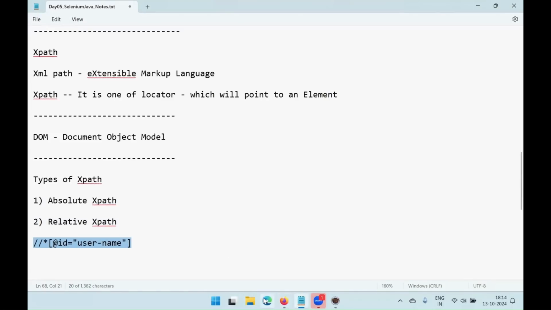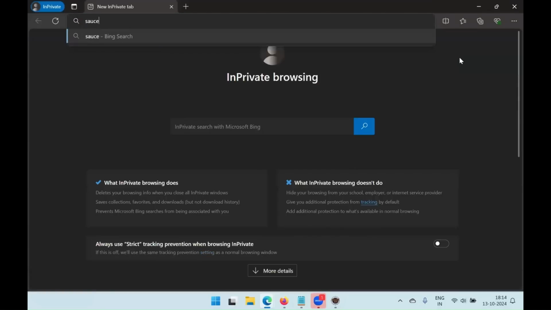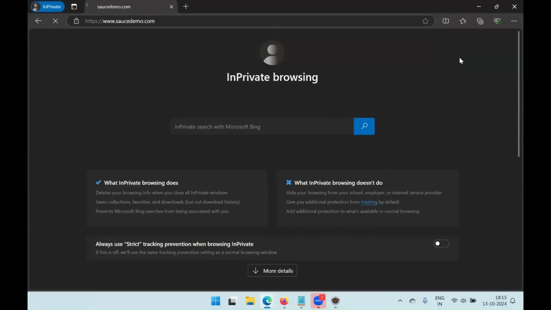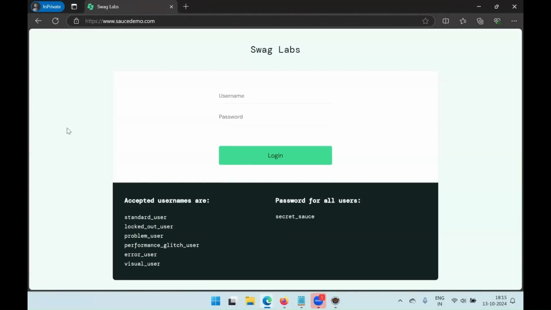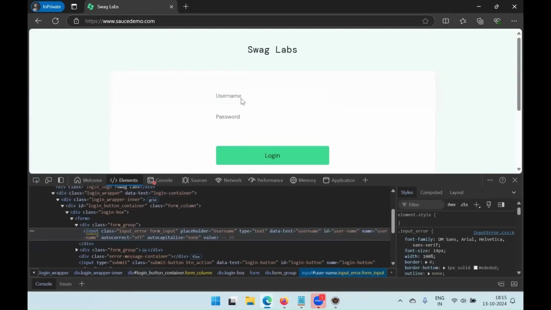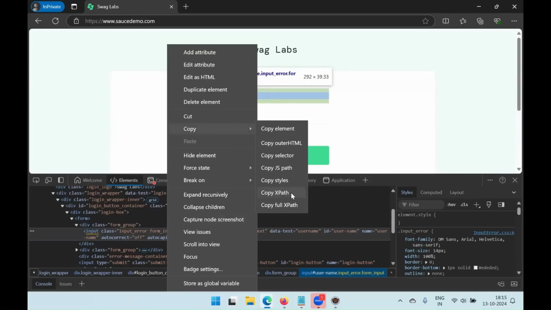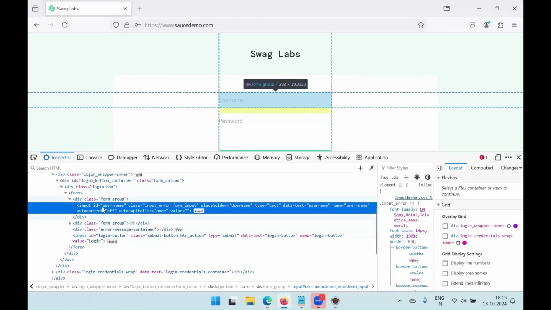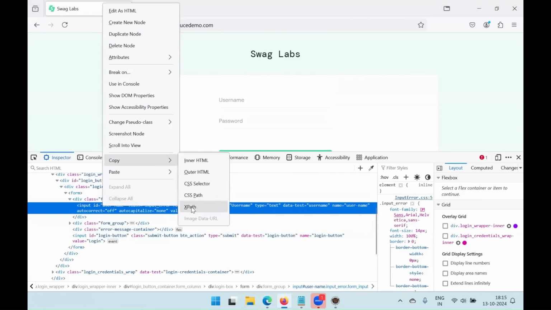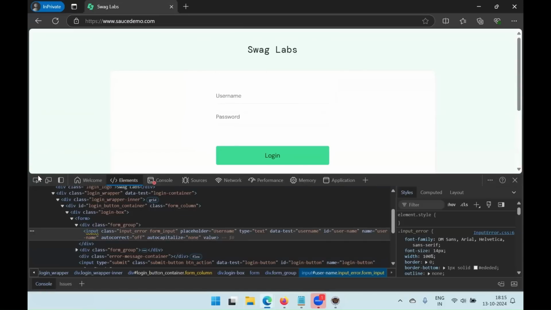And in case, let me open this in this browser, saucedemo.com. So highlight the username in the Edge browser. Here we can right click and there is a copy option. There are two options here. In the Edge browser, only these options are available. In Firefox, if you are right clicking, copy has only XPath; full XPath is not coming. In case you want to check it, the Edge browser will work. Edge or Chrome browser you can try.